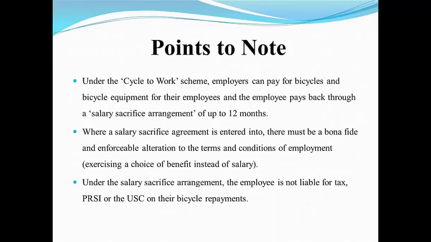Employees can only avail of the scheme once in a 5-year period. This applies even if you do not purchase equipment up to the €1,000 limit. And the bicycle or safety equipment must be used by the employee mainly for qualifying journeys. This means the whole or part, i.e. between home and train station, of a journey between the employee's home and normal place of work, or between the normal place of work and another place of work.